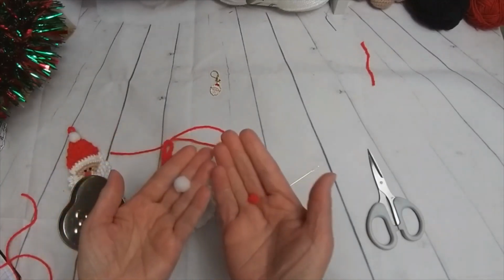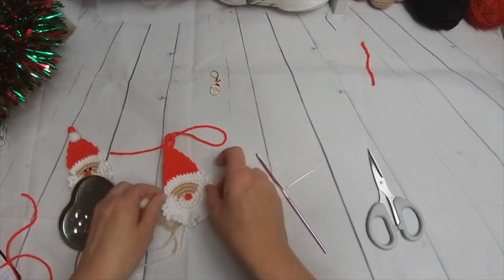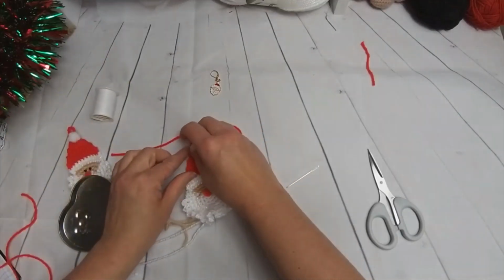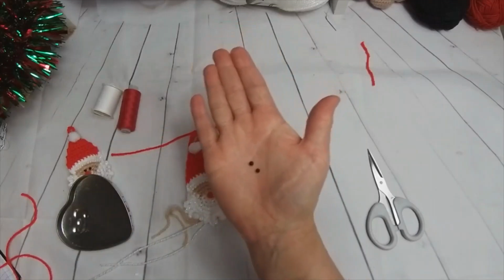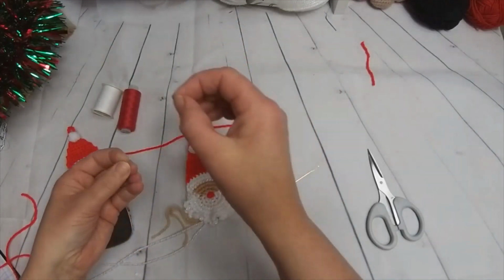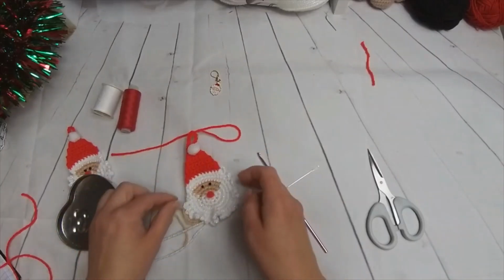These are just basic pom-poms. I got them from Children's Craft type pom-poms actually. Now, I've been searching for that one for the last 2 days because I couldn't find it. But I've just stitched those on with the white thread and the red thread that I have. And then I have these 2 little tiny eye beads here. And again, as I've done with my previous things, I did it with my snowman tea light particularly. I'm just going to stitch them on wherever I fancy.